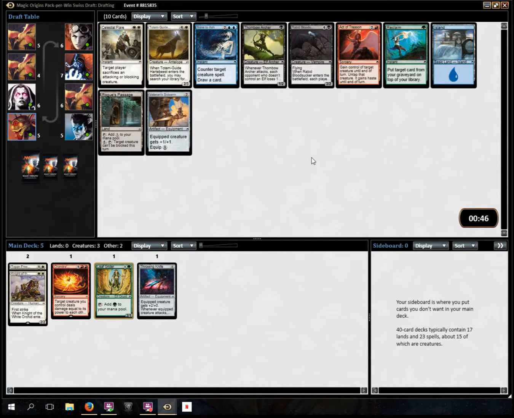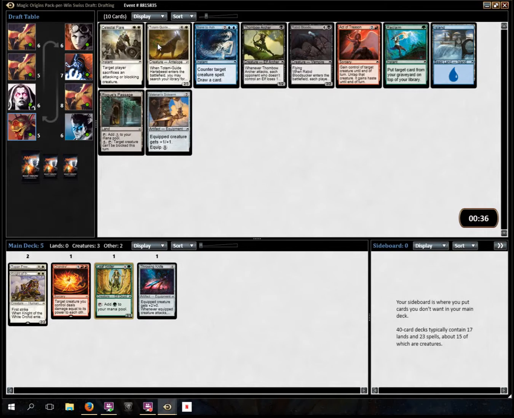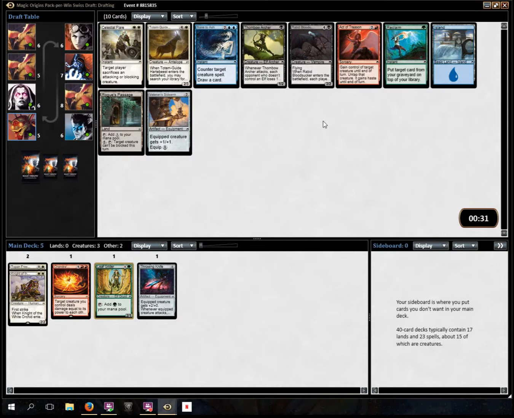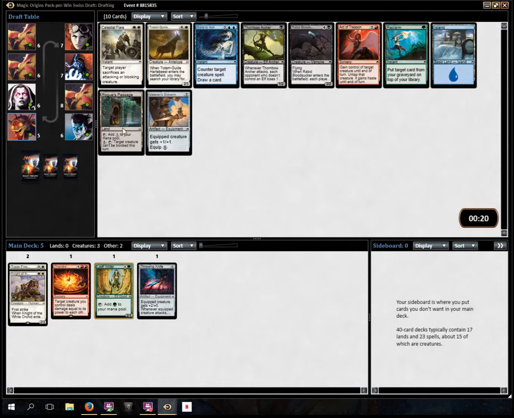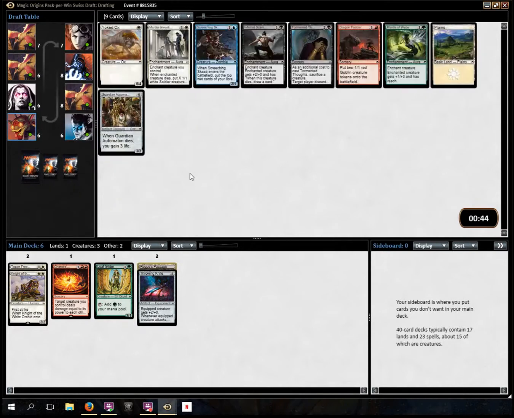Alright, what are we looking at? Celestial Flare is removal. Totem Guide Heartbeast is really nice. You can search up your pesky enchantments. Act of Treason is okay with anything that gives you a sack outlet. I don't have any of those yet. I think I'm going to take the Rogue's Passage. Rogue's Passage is just always playable. It finishes a lot of games. And these are pretty good, but again, this is color neutral, and will go in just about every deck I play. At least the first one.